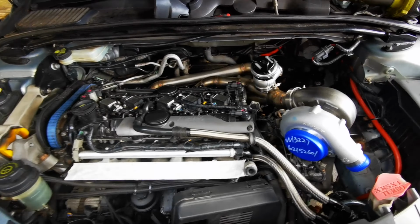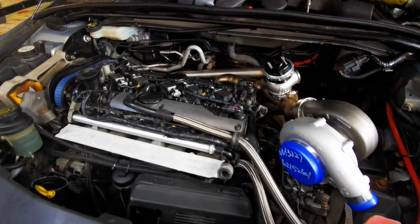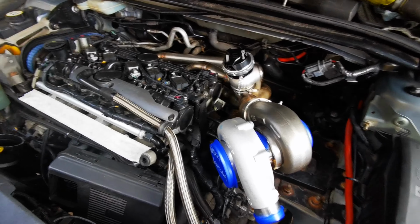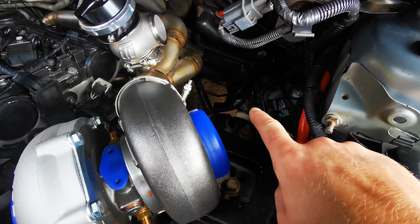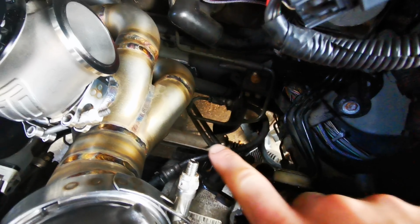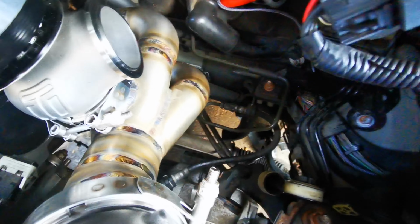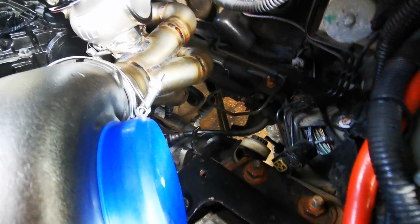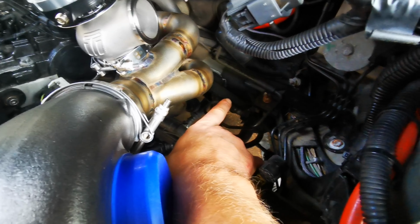Right guys, so there it is. That's everything done, everything in, all clears. Quite happy about that. But the one thing I'm a little bit worried about is going for the downpipe out and down there. Now I don't know if you can see this. Let's see if I can get the brightness. The clutch pipe goes there, and this is actually a hard pipe, so that is really in the way there. There is not, as far as I can see, going to be enough space to fit 3.5 inches down here without moving that.